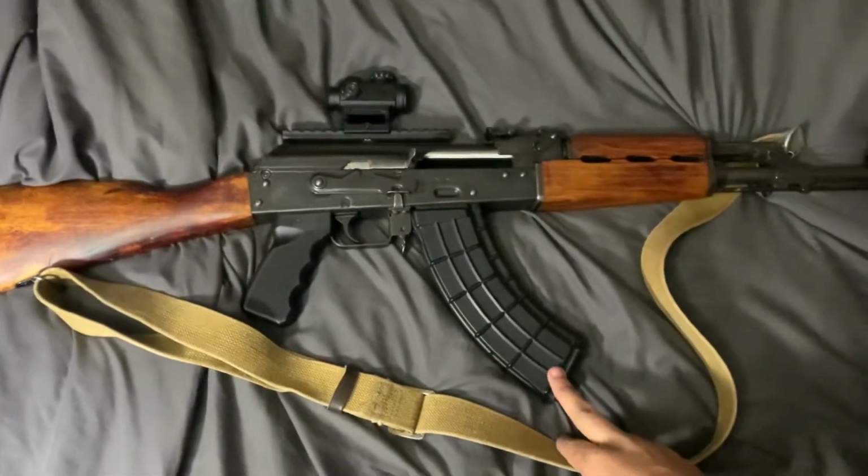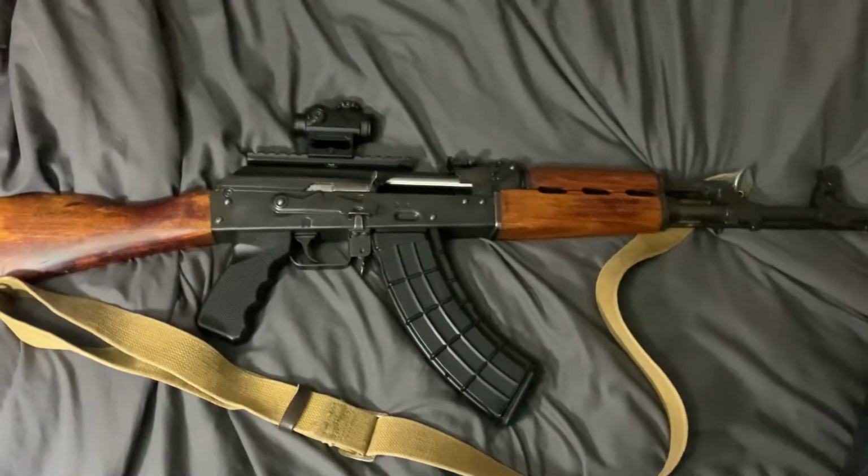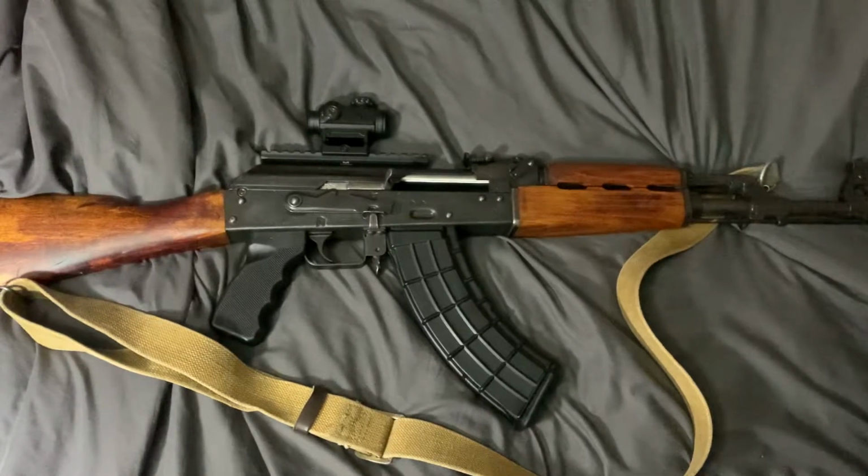I think they run about 30 to 35 bucks. I got about 8 of them. Again, I have not run into a failure to feed with these things. They are 100% reliable.